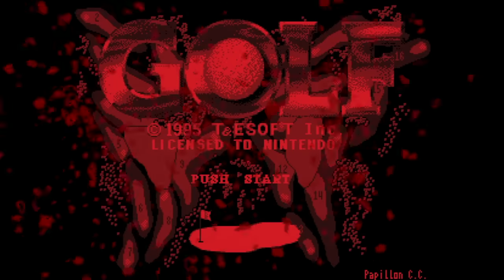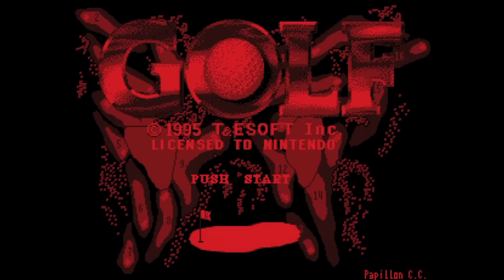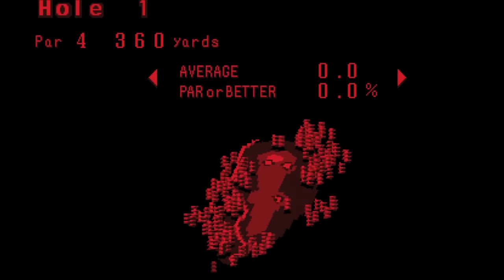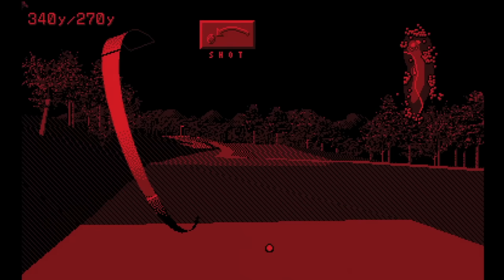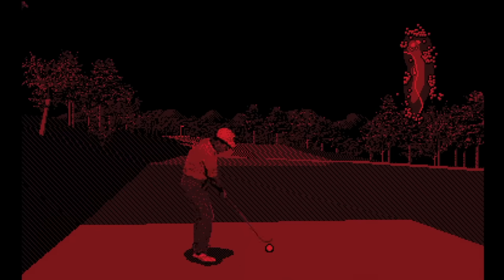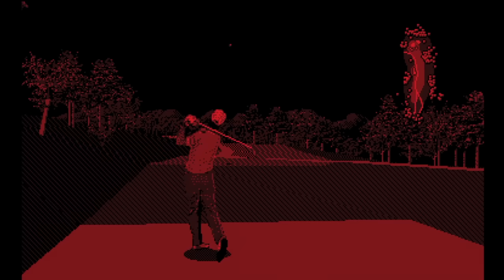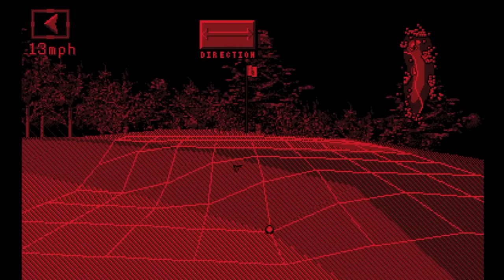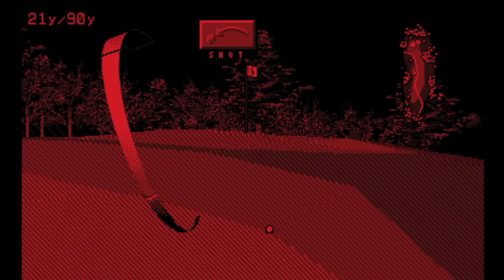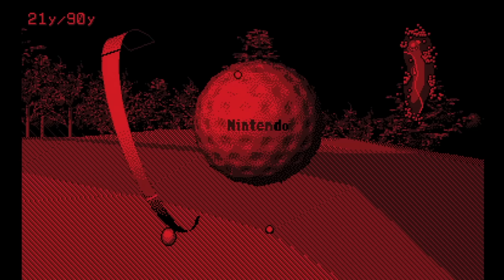Here's Golf from T&E Soft. Golf is what T&E Soft usually makes, but this is subpar even for them. If you've played any other golf game, this is set up in a similar fashion. It's certainly no Hot Shots Golf, but eventually you'll get used to its timing and how everything works. The 3D effect isn't bad as it uses polygons to fill in the course, but the dithering used to shade the game can mess with your eyes a bit in 3D.